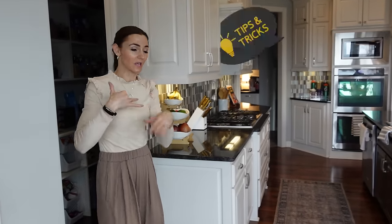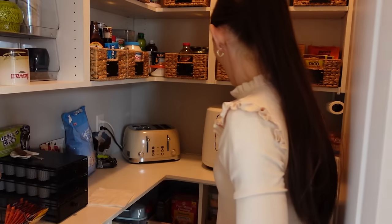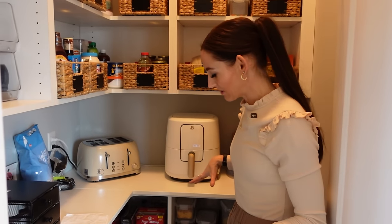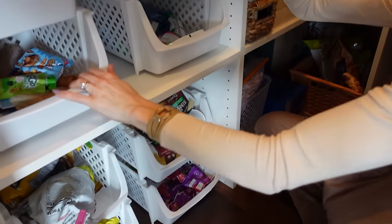Number 11, it pertains to your food storage or your pantry. Now the house before this, I didn't actually have a pantry. It was just a little cupboard that you opened up and that was your pantry. I didn't organize this before we turned on the camera, but come in here, I'm gonna give you some tips and tricks. My husband did go to the grocery store yesterday and we had all kinds of boxes around. So this is pretty standard for what it looks like. It's not as organized as I would like it, but here are my tips and tricks.